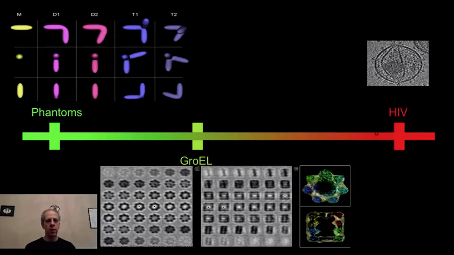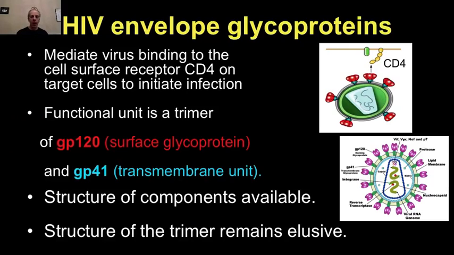Even here, you can do a lot of validation. For example, you can take these 4,000 samples and drop 500 of them, do your computations, then drop a different 500 at random, do your computations, and you expect to get very similar results. So still here, you have to do a lot of validation. But this is a regular progress. Phantoms, known data, and then you go into the unknown, which is the HIV. Remember, we're looking for these tiny spikes here, and we're talking about basically Angstroms. That's basically the sizes that we are talking about.